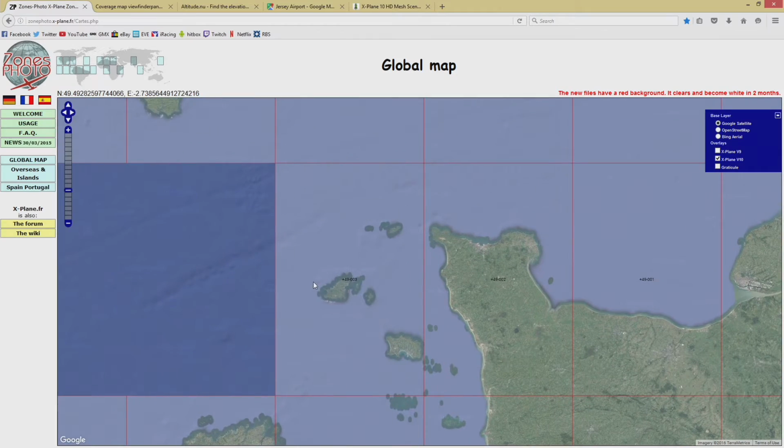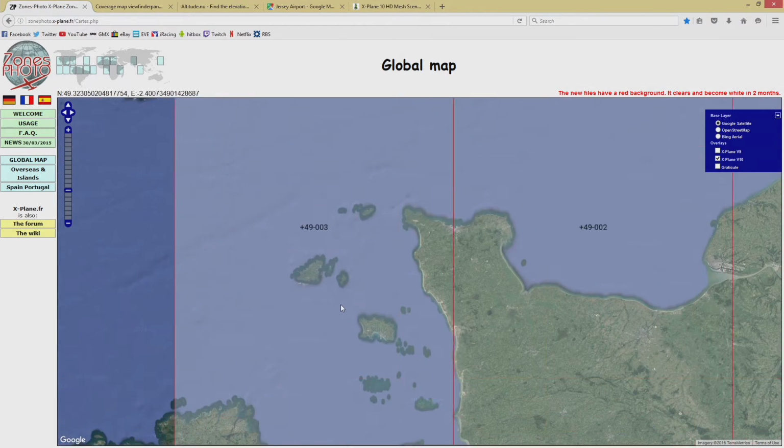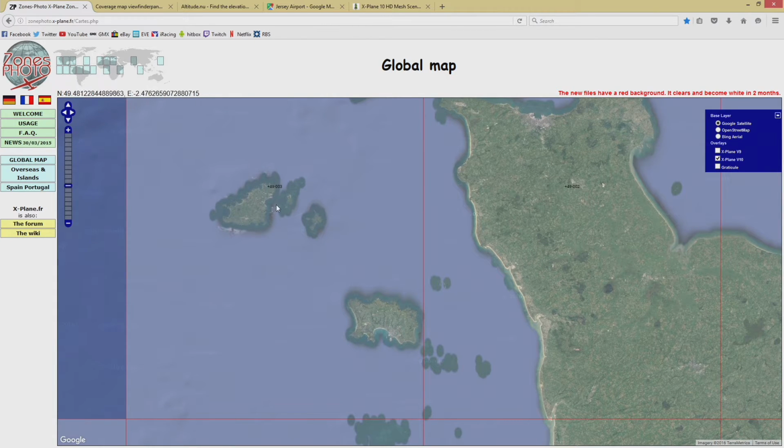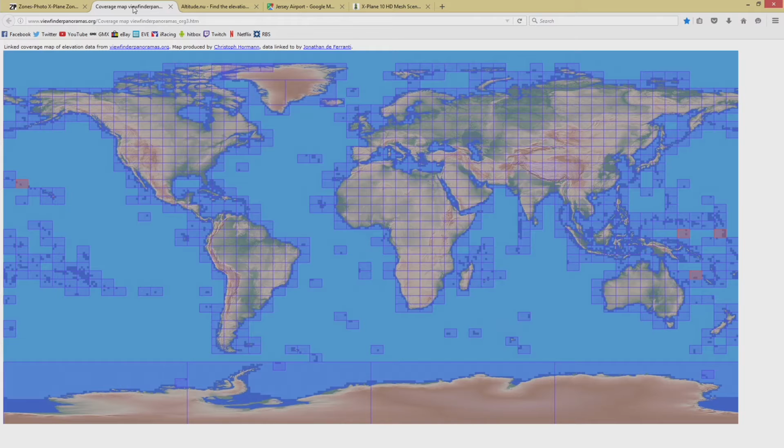What else we're going to need is height map information so that we can give this landmass some elevation information when we actually come to create our tile. I get this from viewfinderspanoramas.org. Again, I will be putting this in the description below as well. It has anywhere where there's landmass, and I don't think there is any exception, but anywhere where there is landmass on Earth, this website has the best or the most highly praised, accurate height map information anywhere on the internet, apparently.